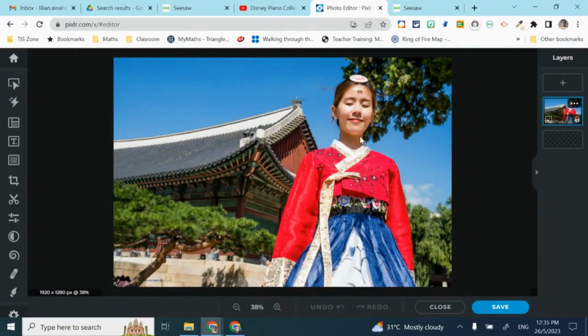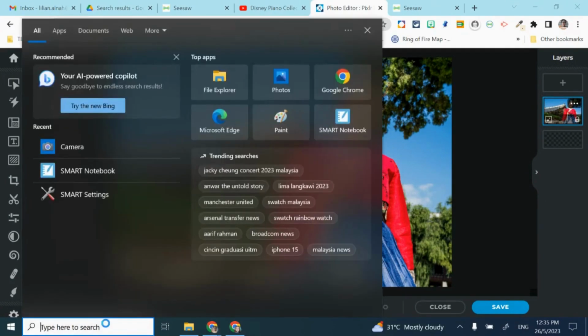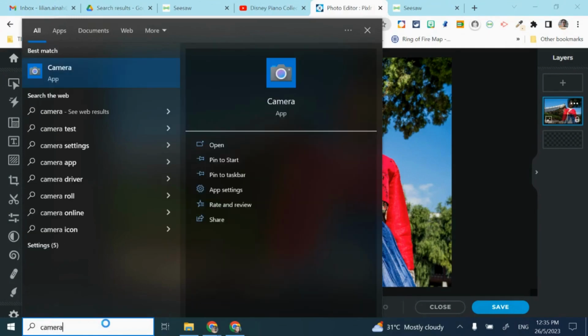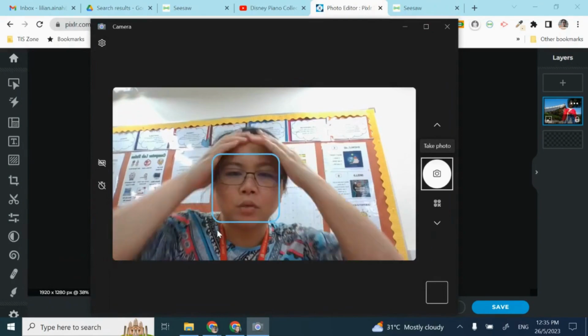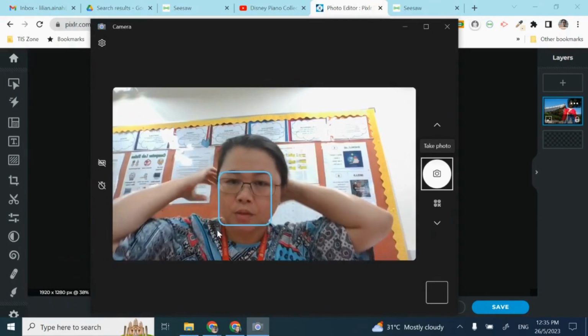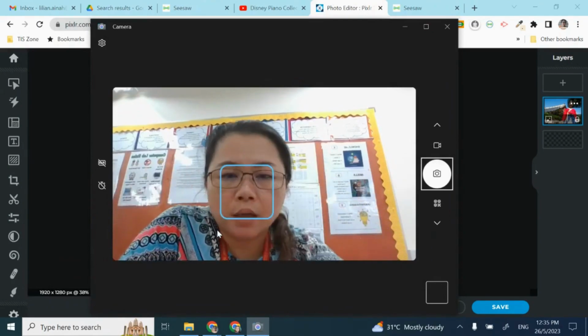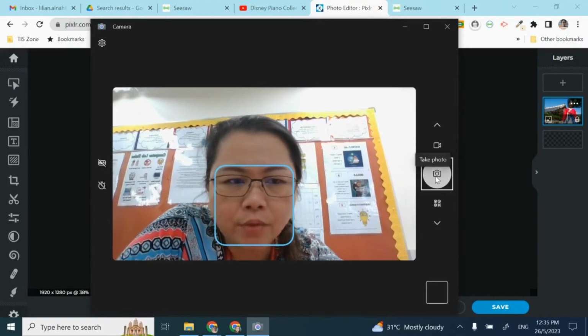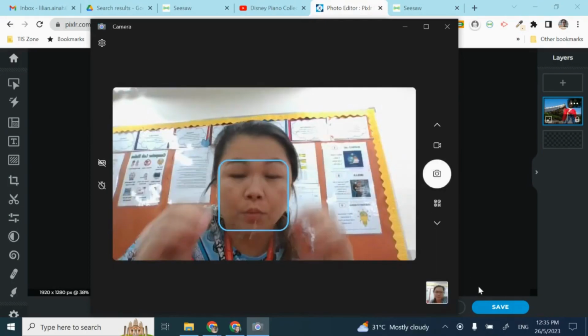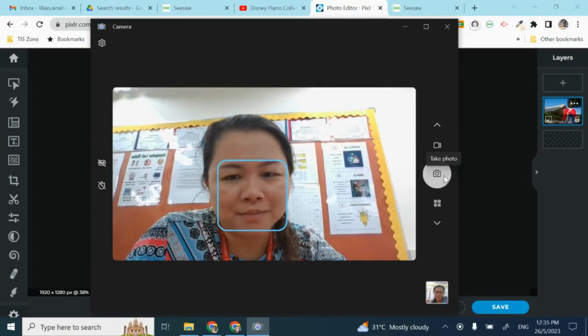Right, that's our picture that I will be changing her face to mine. Before that, of course, you need to take a picture of yourself. If you're using a MacBook, then just go to Photo Booth or any application. This one, I'll just use my camera and just take a photo. Okay, maybe one more time without the spectacles.